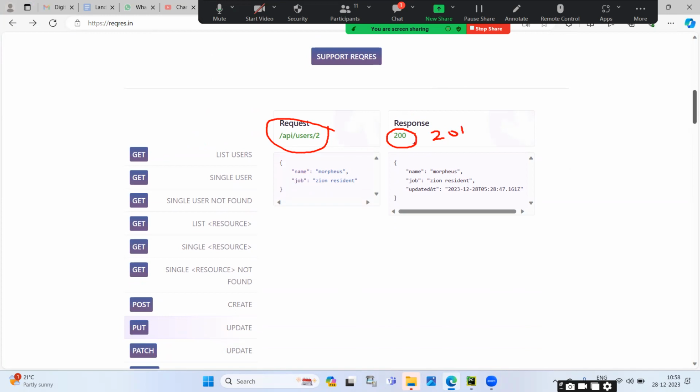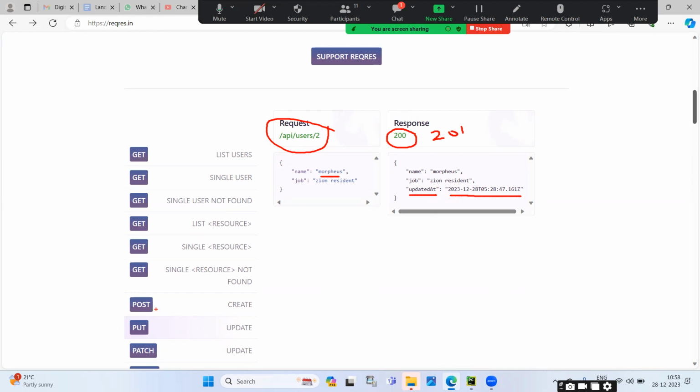If you update the data successfully, you will get the response code 200. In place of Markivs, I'll change it to Venkat. Then the response will be updatedAt, not createdAt. By seeing this, we understand that the data has been updated, and at what time it was updated will be given to you.